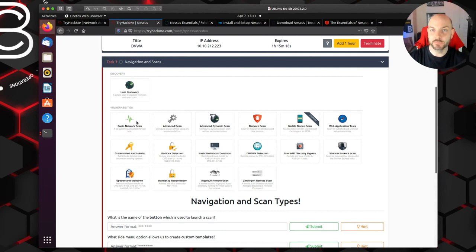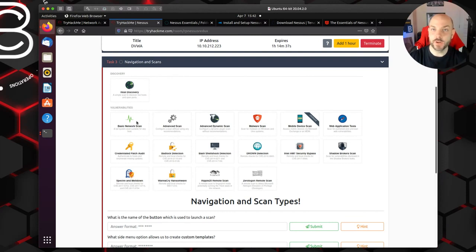So a credentialed scan is when we actually have an account that has the right privileges. Normally that's going to be admin privileges or root privileges to be able to log in and run a whole bunch of different types of system checks. Normally what this is going to be doing is looking for patch levels. This is going to be looking for different types of configurations. This is going to be looking for more specific things within the operating system and configurations that we can't see externally of the device. So pen testers, depending upon the scope of the work that they're doing, might not actually be given credentials to be able to do that.